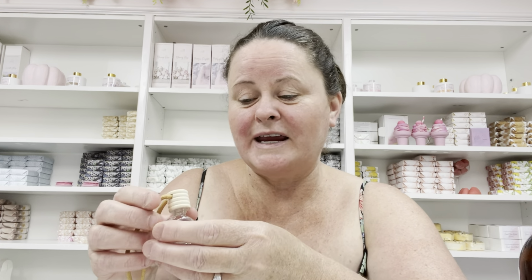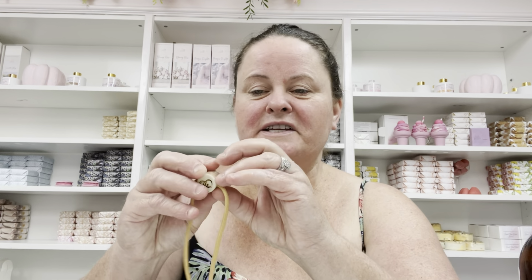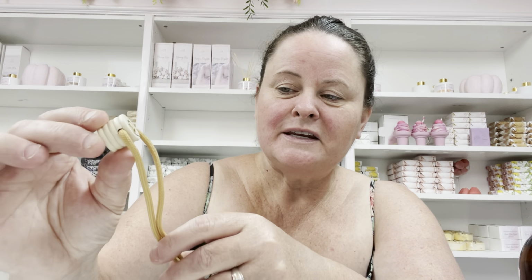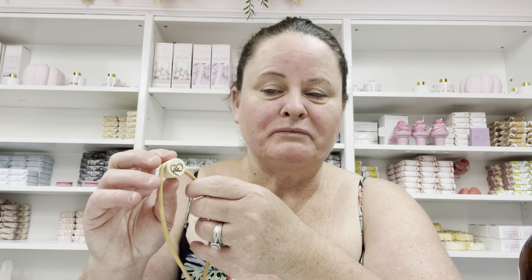But today I'm going to do something a little more special as well. I've pre-done a video for you, which I'm going to add at the end of this, all about how I put my own label logo on the top. Now this is actually burnt into this wood. My daughter has a professional etching laser machine and it etches into concrete, wood, and it even cuts all different plastics and things like that. So it's an amazing machine. It's quite expensive, but amazing.